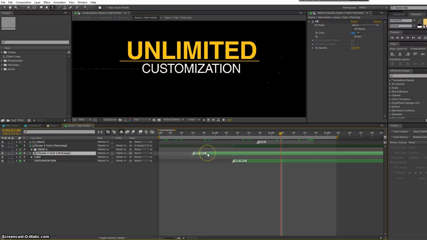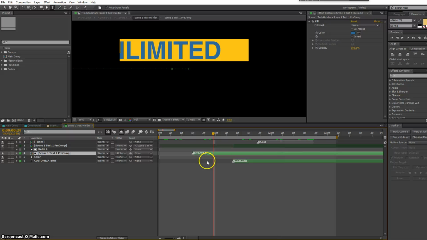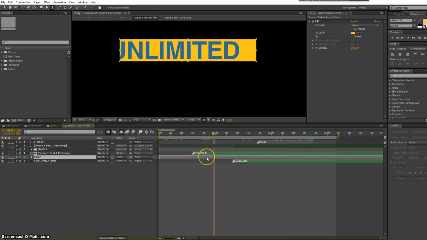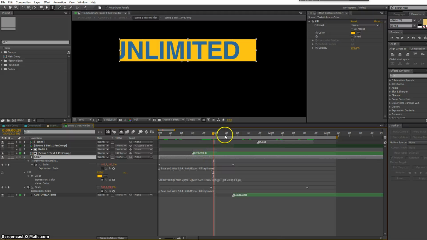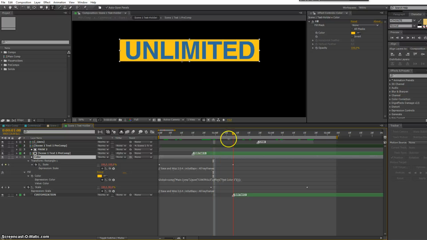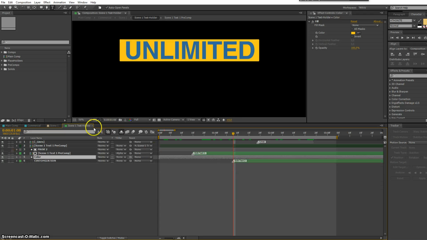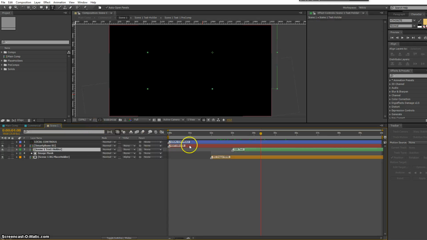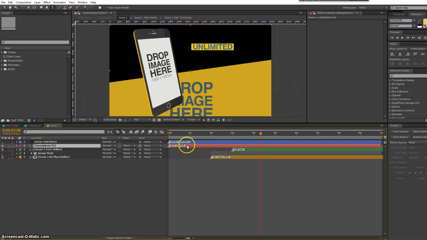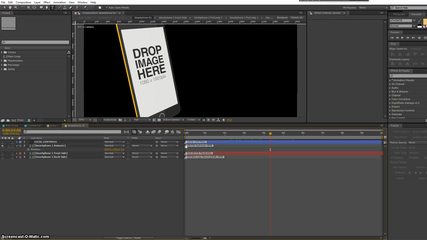If your text number 1 is shorter or bigger than this color, you hit the letter U like this and you change the scale of this color layer here. Then it's the device, which is editable. By double clicking this red layer, you edit the device.